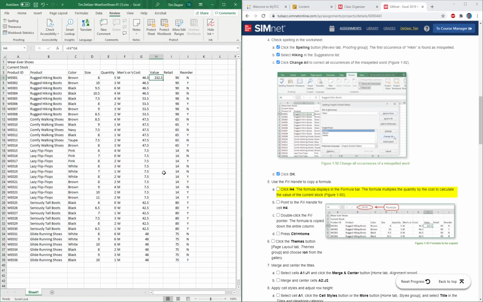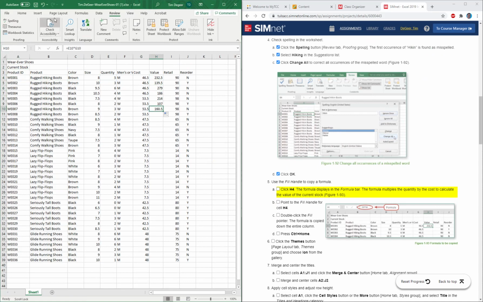Well, I want to copy this formula down so it does that for each row. So how you do that is this little, again, I've got the big plus. When I go over this little box in the lower right corner of the cell, it changes to the little plus. This is my fill handle. And you can do this a couple of ways. You can drag it down and it will fill. And what I want you to notice is here it's E4 times G4, but as I go down, it goes E5 times G5. So it's a relative value, so it's going down with me.